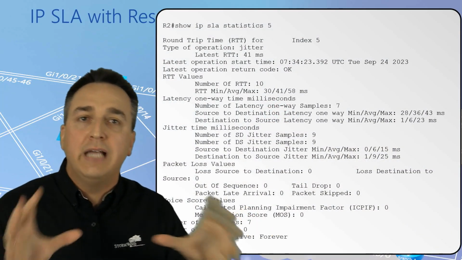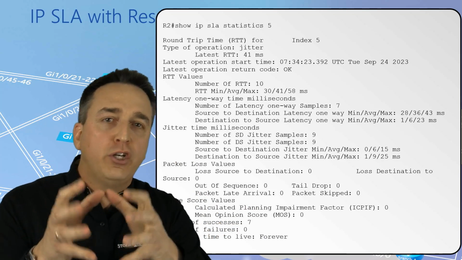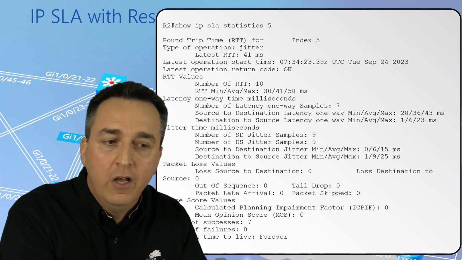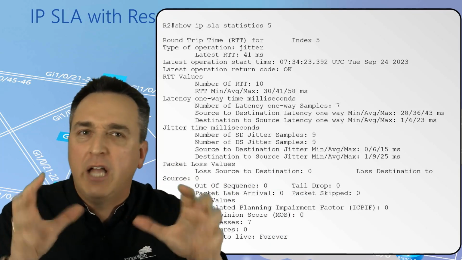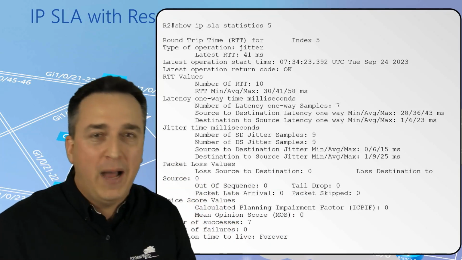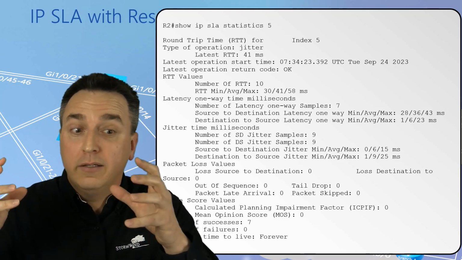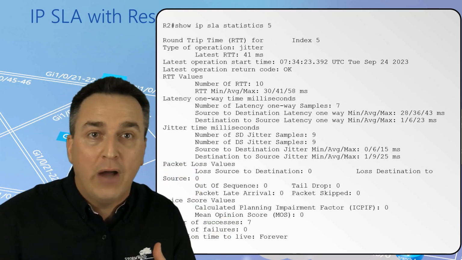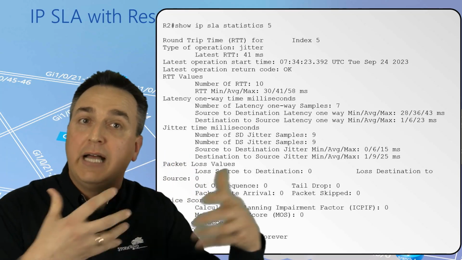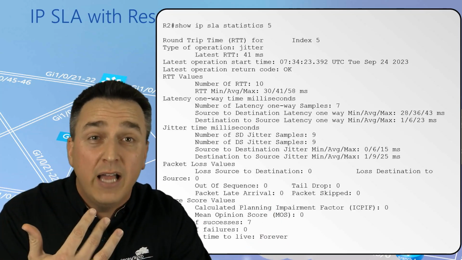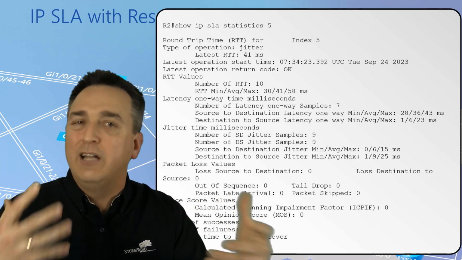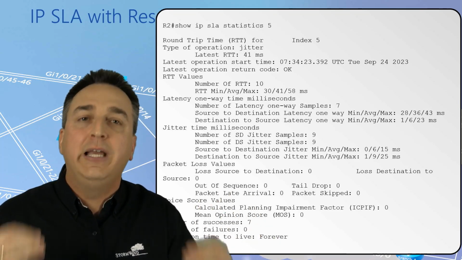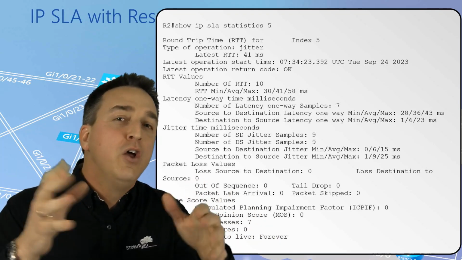But the idea here is that you want to create your probes so they mimic your traffic. So in this case, when you set up your IPSLA probe, you'd want it to look like, feel like, smell like, taste like a voice packet. And if you wanted to create a probe on another type of traffic, then you want to set it up so it mimics that traffic. So you'll want to set the packet size for that probe. You'll want to make sure that you send the probe at a regular interval that makes sense for that type of traffic. So you get true statistics when it comes to that.